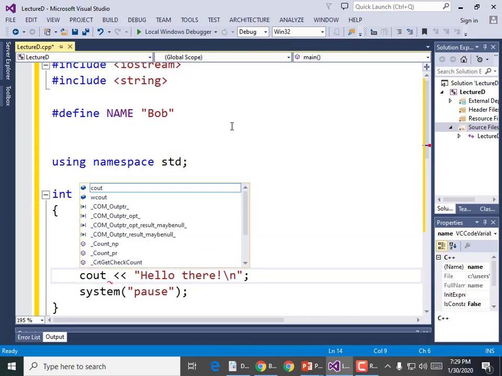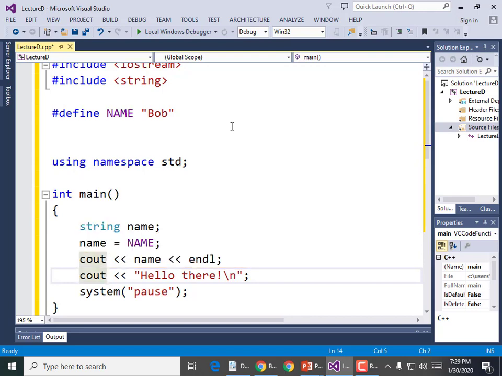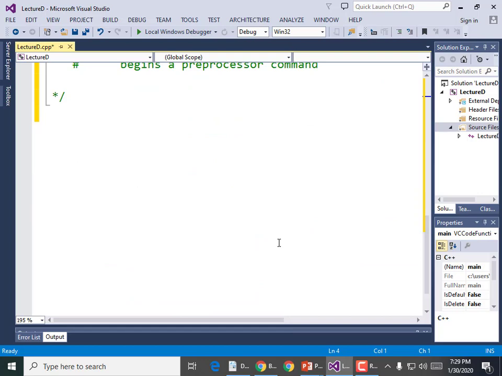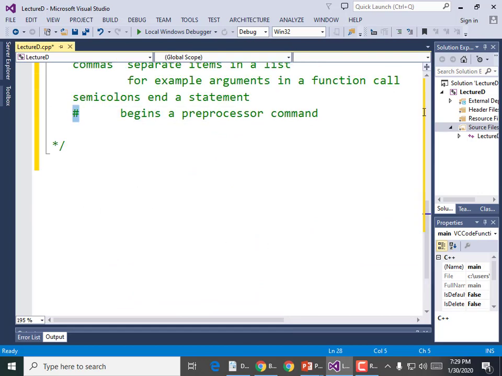Now, this is really the only language I've used that lets you do that. Python doesn't let you do it. Java doesn't let you do it. C Sharp doesn't let you do it, to my recollection. It's kind of cool, and it's kind of annoying. Somebody could redo the language. If they wanted to, they could redefine the plus sign to be the minus sign. That would be totally obnoxious, but okay. So, that's a macro definition, a preprocessor command, and that's what the hash does.